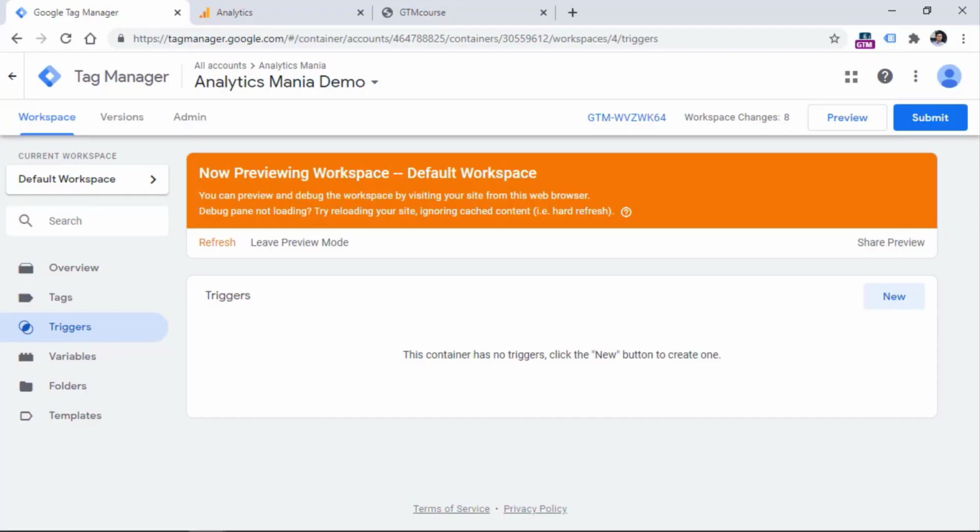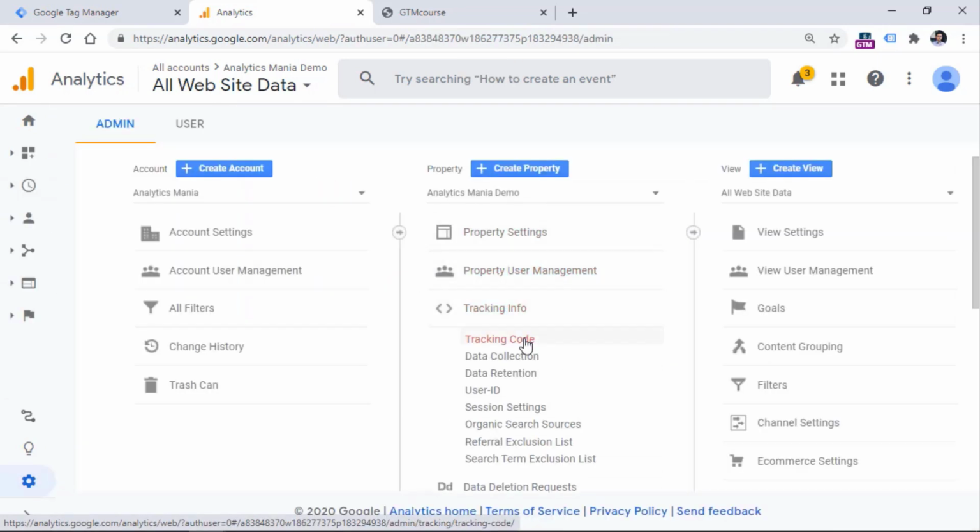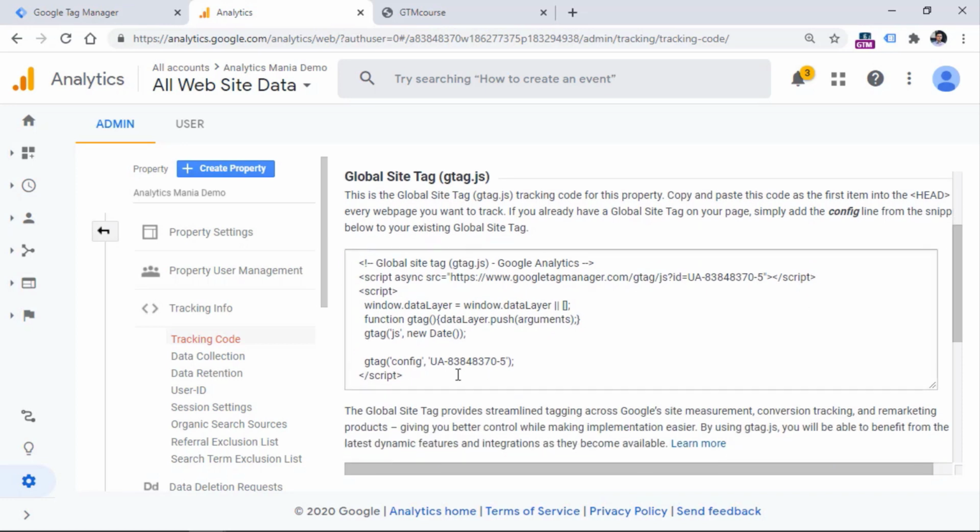The most popular tool that can be installed with Google Tag Manager is Google Analytics. That's why the first tag that I want you to install is the Google Analytics page view tag. In the old days, before Google Tag Manager was a thing, the usual way to install Google Analytics was like this. You go to Google Analytics, go to admin, then go to tracking info and tracking code. This is the code that you had to ask your developers to add directly to the website source code. Now with Google Tag Manager, we can do the same thing ourselves. Basically, this piece of code is a tag. When this tag is activated, it will track page views of visitors who are browsing your website.